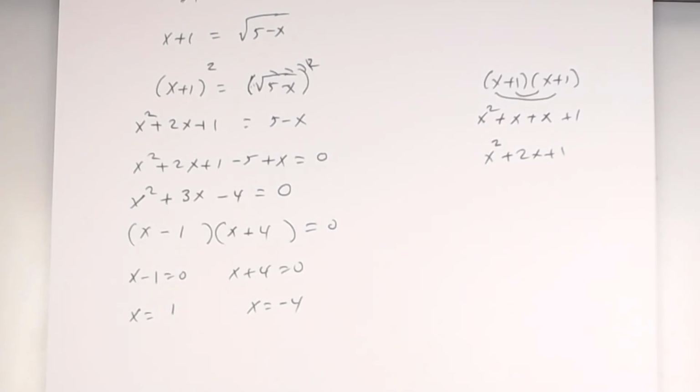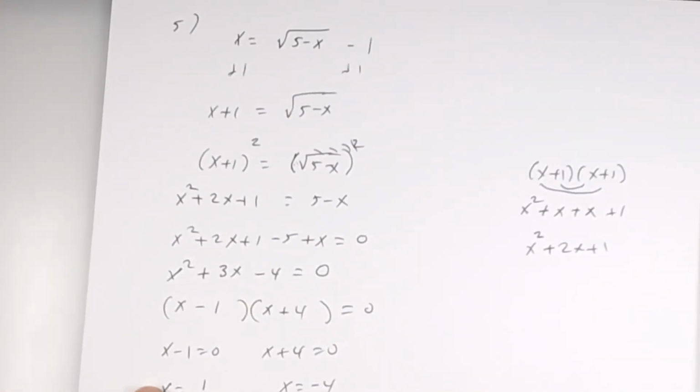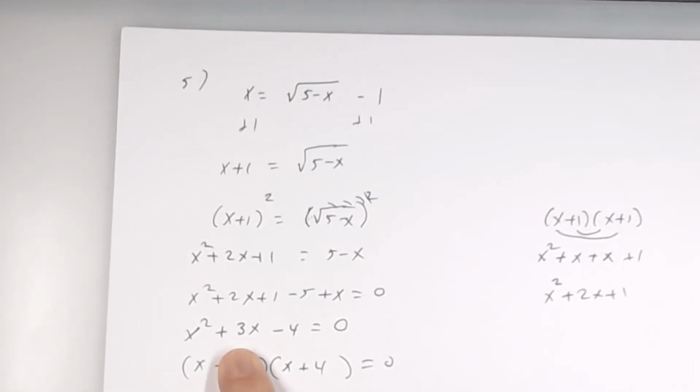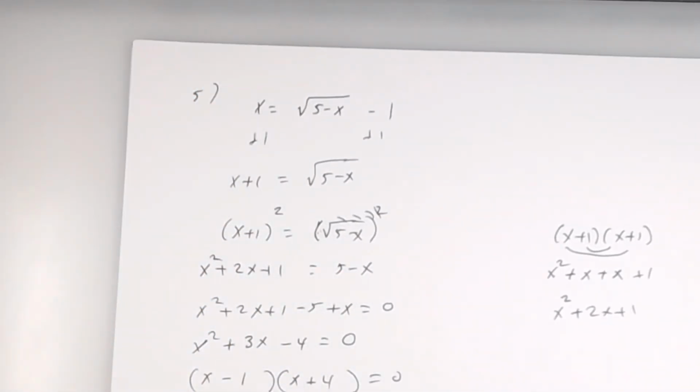All right, so let's check our proposed solutions. Those are proposed solutions to the original, because we know that since I raise both sides to an even power, the solutions I end up with may not work. They may not be solutions to the original. So those are proposed solutions, but do you understand that those are solutions to something? Let's talk about the solution x equal 1. That's the solution to this linear, right? It's also a solution to the quadratic, but now we got to see, is it a solution to the original?